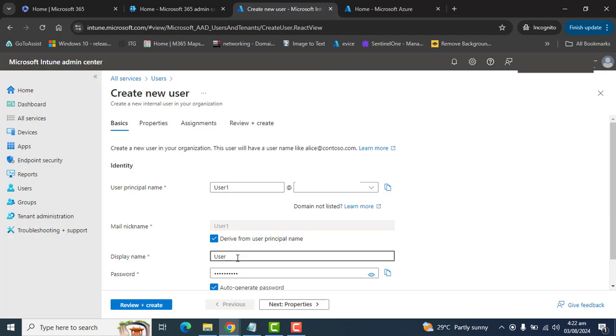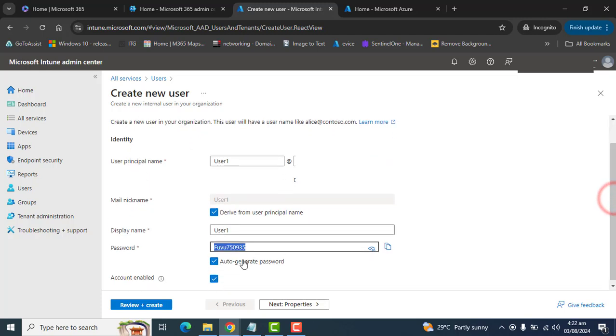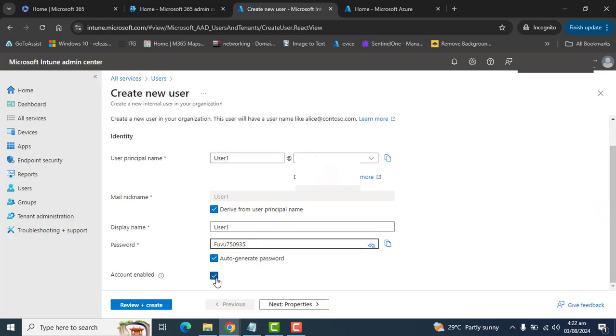I can put the same name, user 1, and in the password, if you can see, the temporary password is already given as it's auto generated from Microsoft, and we can also create a specific temporary password here. All right, and account enabled, we want to keep it enabled, so we are good here.